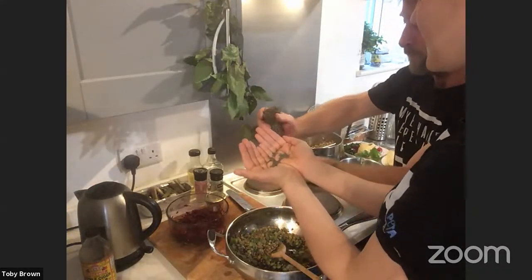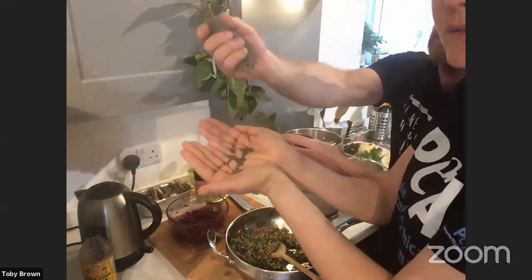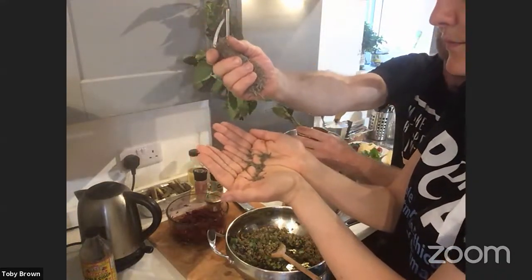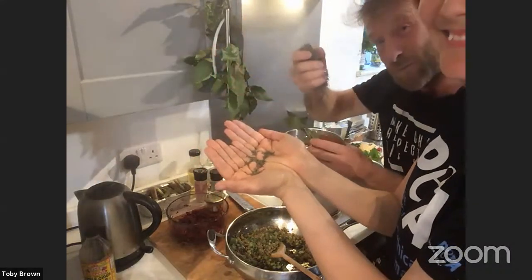So why did you do this like this? Why didn't you just put it straight into the food? The reason I did this was because the stems are quite hard and they can snap off, and you don't actually want them caught in your mouth.